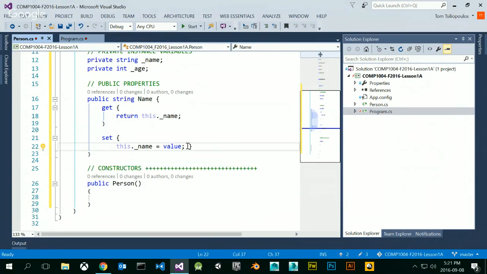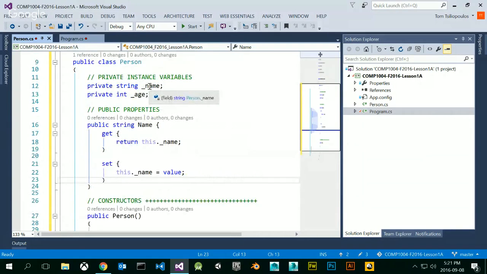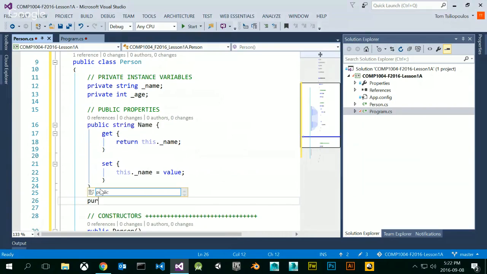Now, notice that I use the keyword this, and this is a reference to the class itself. Why am I being explicit? I don't have to be. I recommend that you do, right? I recommend that you are explicit when you create your classes. And the reason for that is because you know that this name refers to the instance variable, as opposed to something else. Name, capital N, is the property that we're going to be accessing that has both a public getter and setter method. Let's do the one quickly for our integer. So I'll say public.